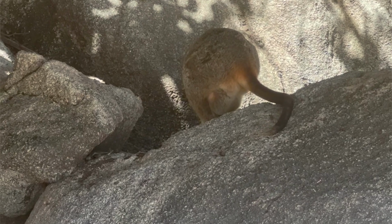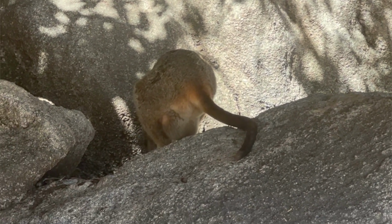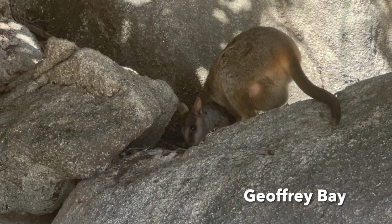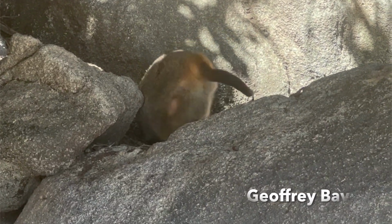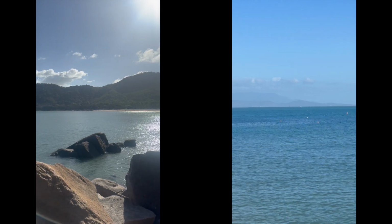So that was nice. And then the next place that we wanted to go to was to see the rock wallabies. So she recommended this area where they had the rock wallabies. So that was towards Jeffrey Bay. Again, just checking my little book. But yeah, Jeffrey Bay, and we saw the rock wallabies. They were just hopping about and hiding in the sheltered area, which was really sweet. And she'd also said that there was a snorkeling trail just next to it there. So we actually went snorkeling just off the jetty there, and snorkeled out to the buoys in the bay, and had a little look around.